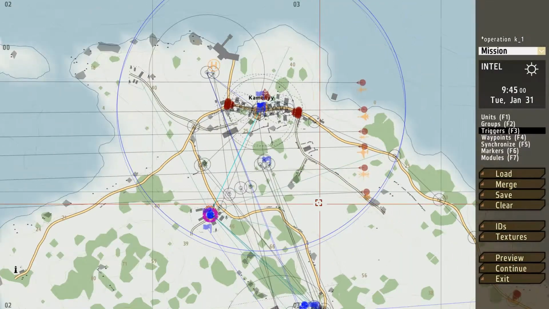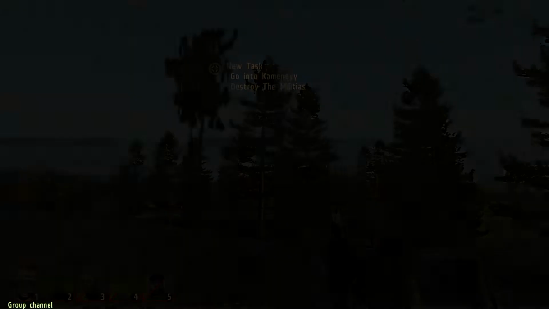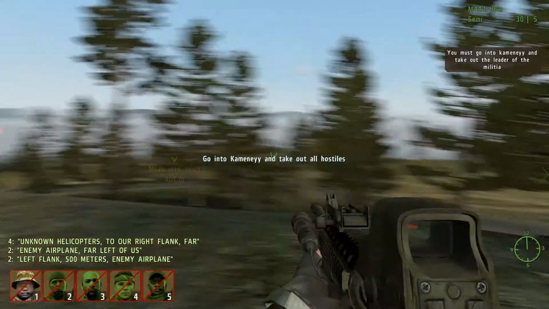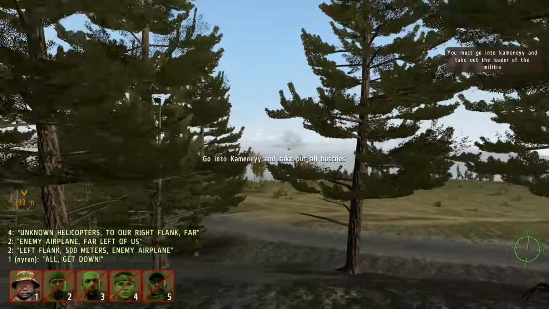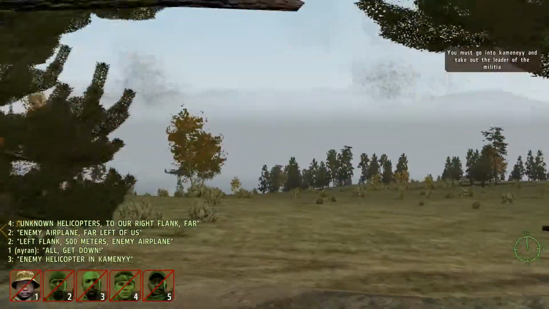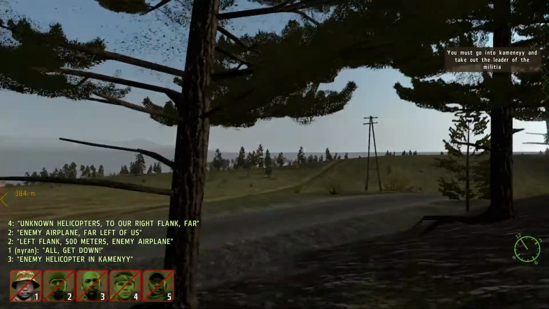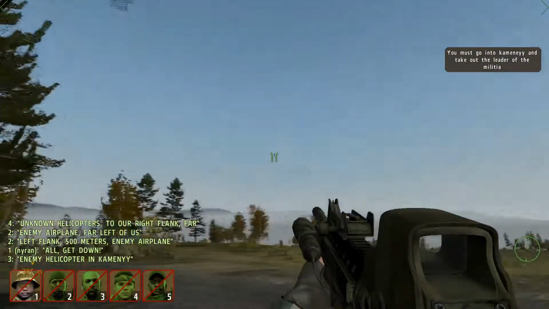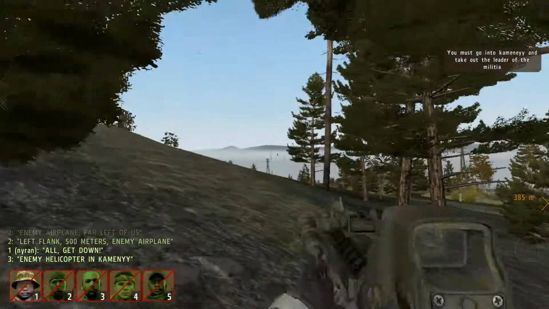I think that does it for this video. I might just preview it again just to make sure that these helicopters and planes do the right thing. So you notice at the bottom, it's got hold fire. It's time to get down. Right, so there's the helicopters. Get down. Let's see what they do. It all seems to be pretty good. Everything seems okay, I think.